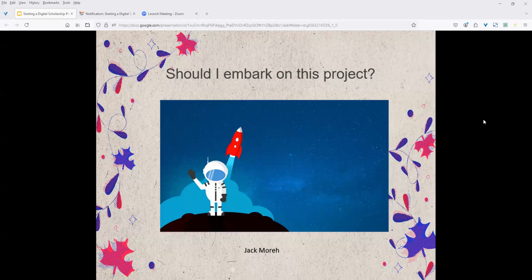I also had a faculty member who created a project on WordPress, and she was like 9/10 done. She had brought in other people to work on it. It was great. She came to me and she asked, given that it's WordPress, I have a plugin that I want to put in there, but I don't know how to do it. And I was not familiar with WordPress at the time.